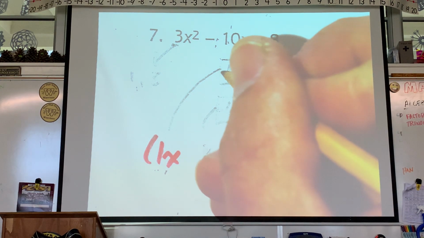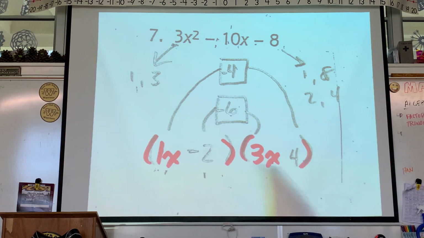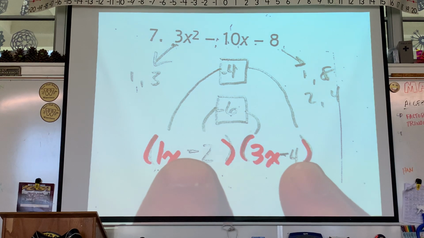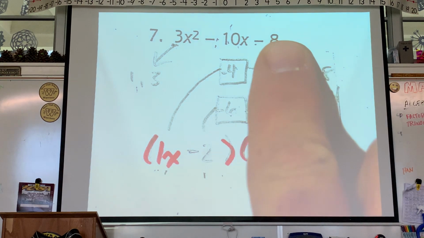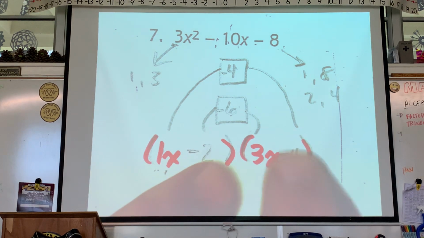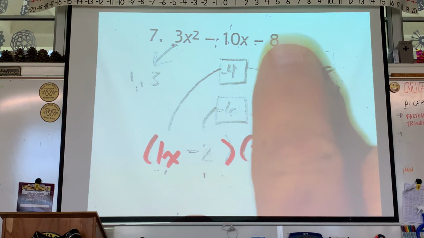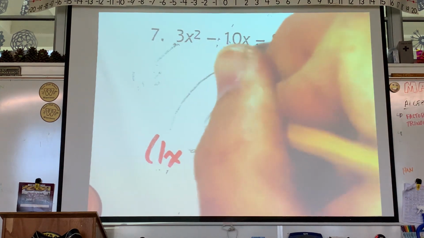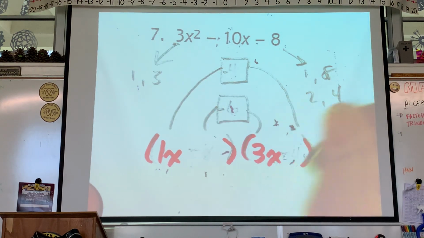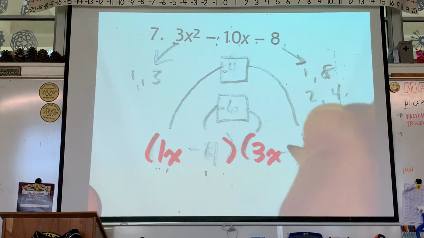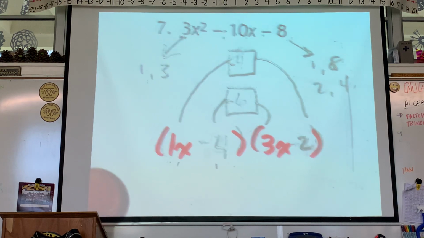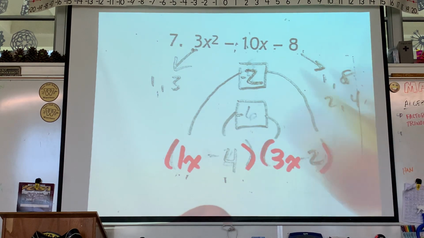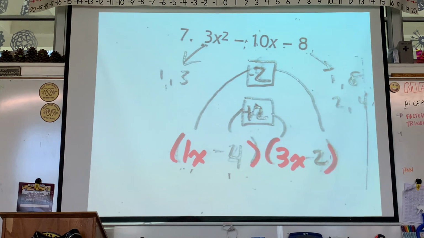Here's the thing. If you want to go ahead and put the negative and the negative here, because I know that -6 minus 4 is -10, however, -2 times -4 is +8, not -8. So my last term has to make sense for the last term of my trinomial. I'm going to erase the 6 and the 4, and I'm going to try to reverse these guys. I'm going to put the 4 here and the 2 there. And I'm going to look at this and go, okay, 1 times 2 is 2. 3 times 4 is 12. This is going to work out a little bit better.